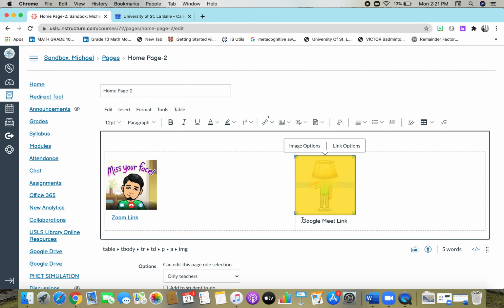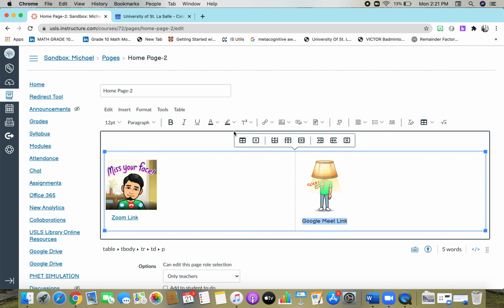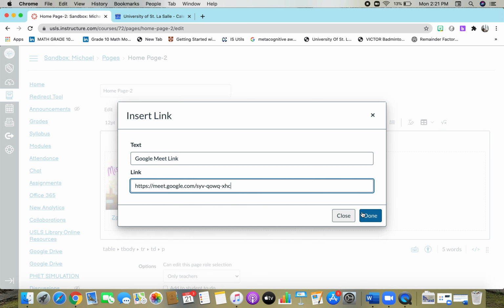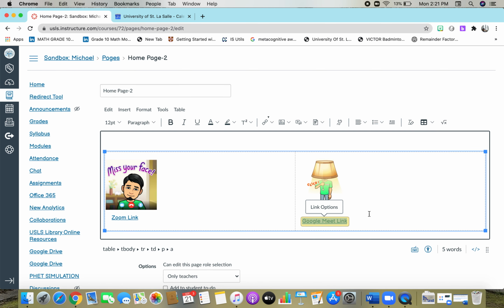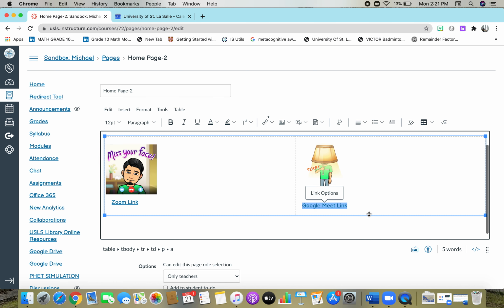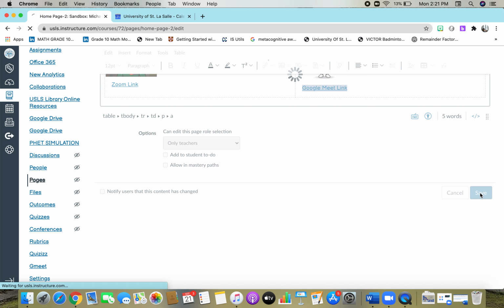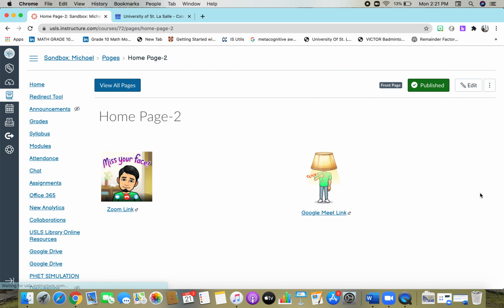Click done. Highlighted, which means successful. Also, just the same, we are going to link the title just in case the loading of the image would be slower. And so once everything is done, then we go ahead and save our meeting link.